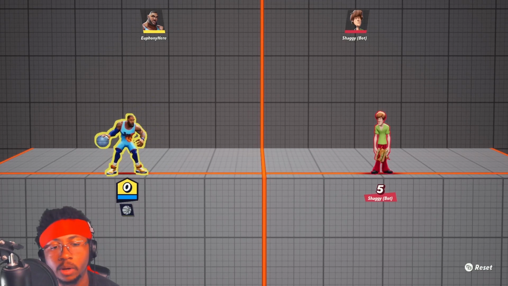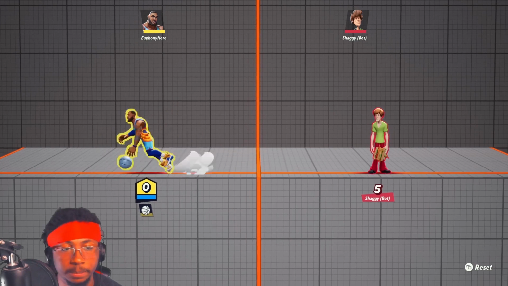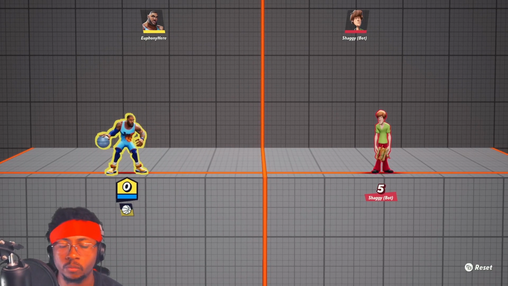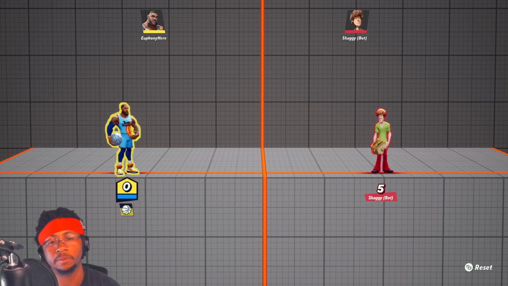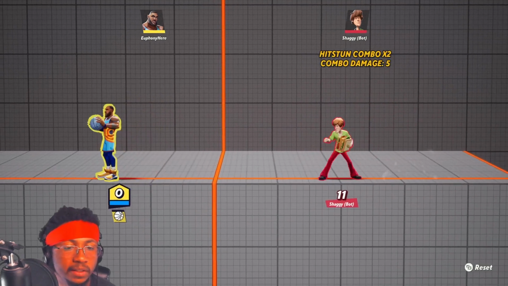You press it again, and the ball will come back, but that initiates a cooldown of sorts. So you got to be careful with your basketball. You don't have it all the time. He does have his own set of normals without the ball, of course, but you don't really want to use those if you don't have to. You want to keep the ball in your hands, right? And he's got the classic no look from this as well.